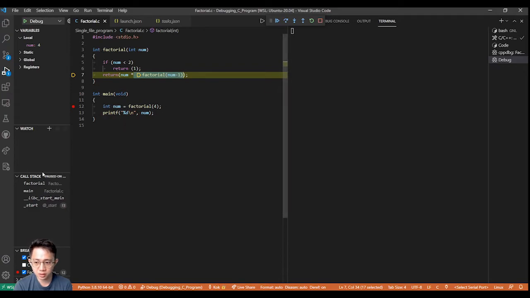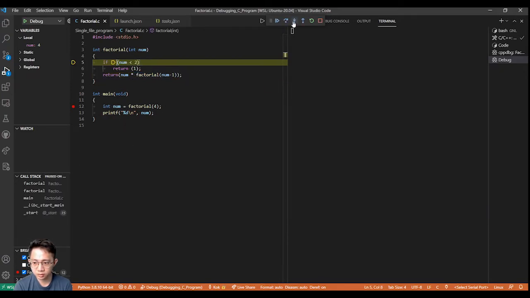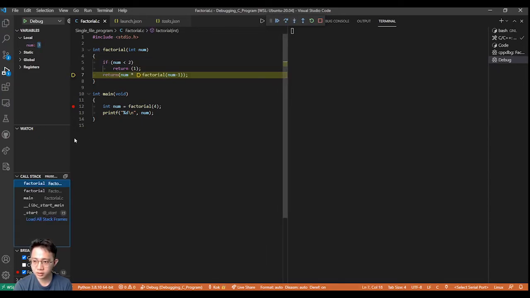So what happened is you create another call stack, as you can see, now with the value of 3. But what happened to the previous function call? Well, it actually stopped, right? This is the one highlighted in green. It paused while waiting for the return value of this function, which is factorial 3 in this case.